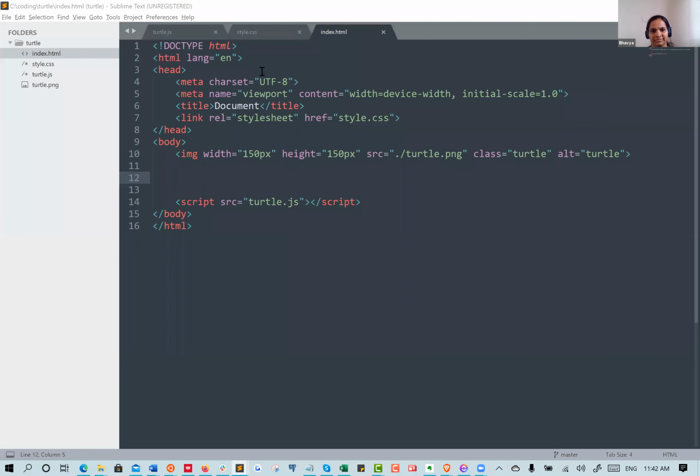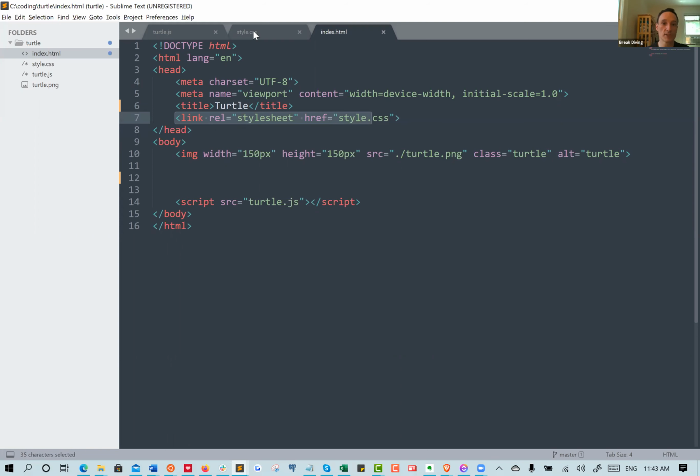It's just a basic doc type, normal thing with the HTML, the head. Same thing with the char set, the name, content, that's all normal. Document, I guess I can change this to turtle, so the title will say turtle instead. And here we're linking to the style sheet.